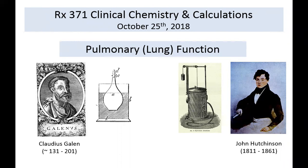But when you think about it, you breathe in air and you take in the oxygen. You think, well, maybe we breathe out a little bit less. Not so. It's the same volume. And he looked at that, having people breathe in and out of a pig's bladder. Don't use pig bladders anymore. And this guy, Hutchinson, did a lot of work on what are the forerunners of today's spirometers. Spirometry is this lung function testing.